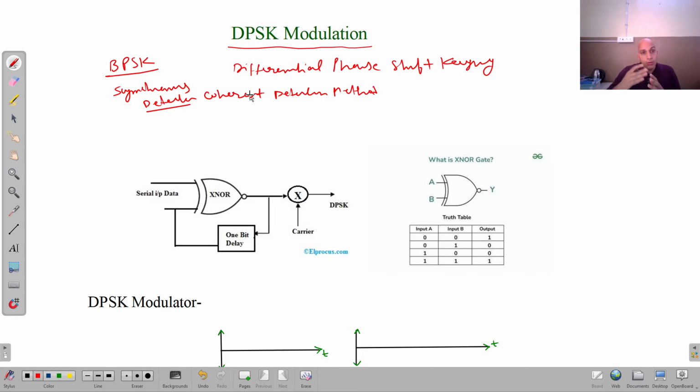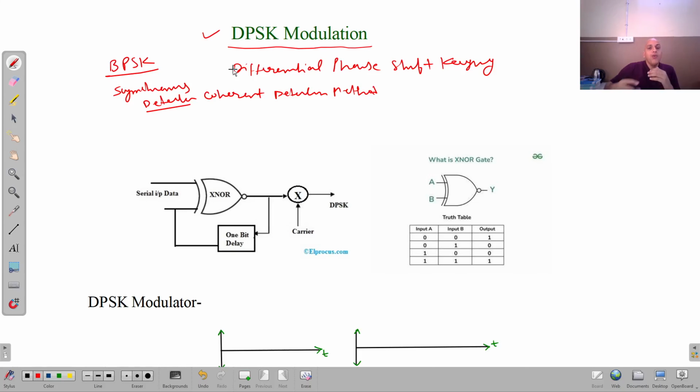Now, to solve this problem, the DPSK modulation technique, that stands for differential phase shift keying, was invented. In detecting DPSK signals, the coherent detection method is not required. There is no need to have a carrier wave of the same phase or frequency that was used at the time of modulation. These signals can be decoded or demodulated in a very easy way. We'll see at the end of this lecture, when I come to DPSK demodulation. So this is about DPSK modulation.